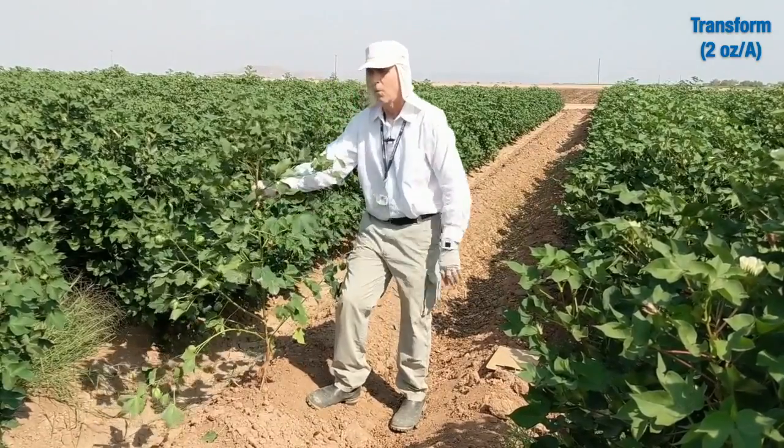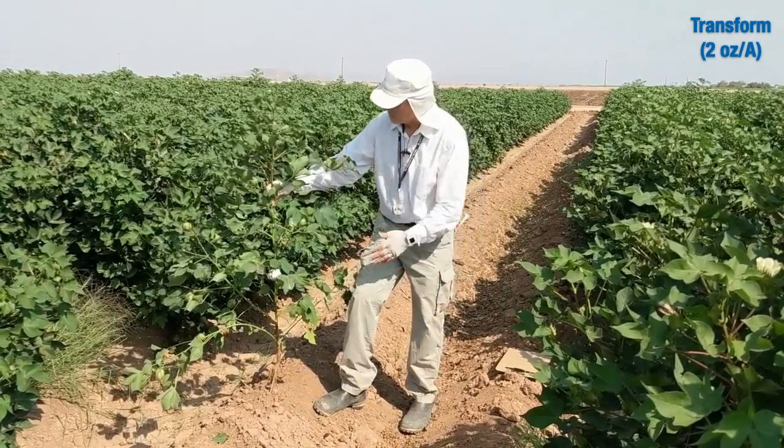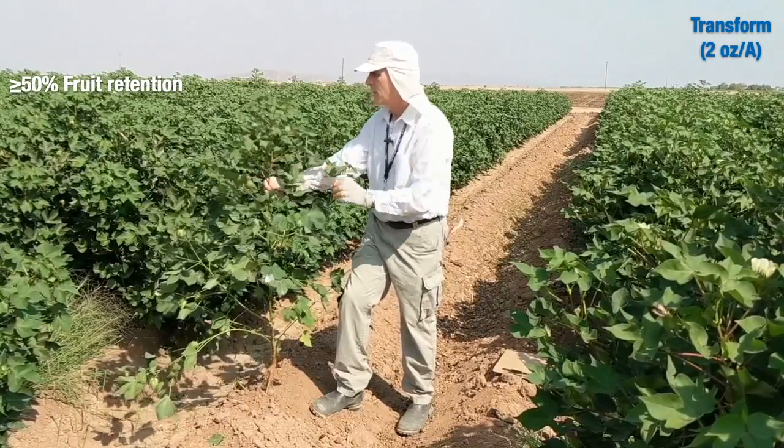But the goal, remember, is always to have 50% or better fruit retention by the end of the season, and this has pretty well done that as you move up the plant. So certainly more bolls than what we saw.